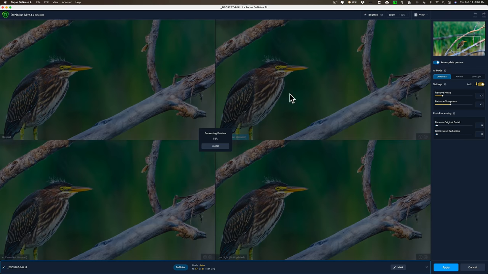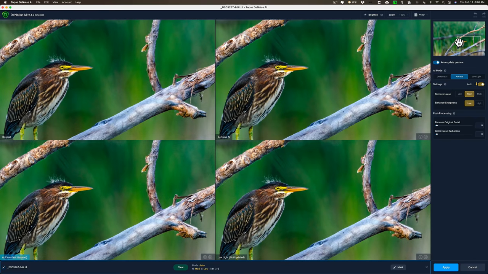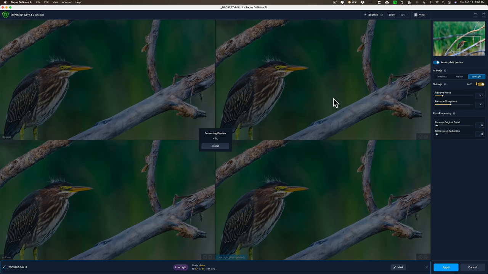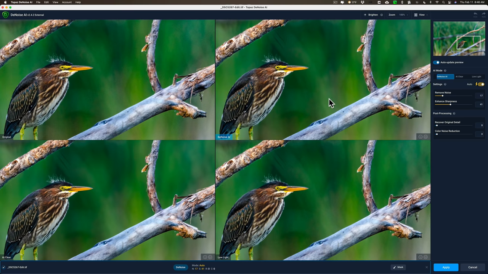See what that looks like. Now, it has to re-render whenever you move the preview box over there. So let's just look and see what we have. Now, as far as Denoise AI, I have it set to auto, and it did a really pretty nice job, I would say. AI Clear Mode did a really nice job as well. As a matter of fact, it might have done a better job. Low light mode, that did a great job as well. And I think in all three of them, I probably have it set to auto settings.